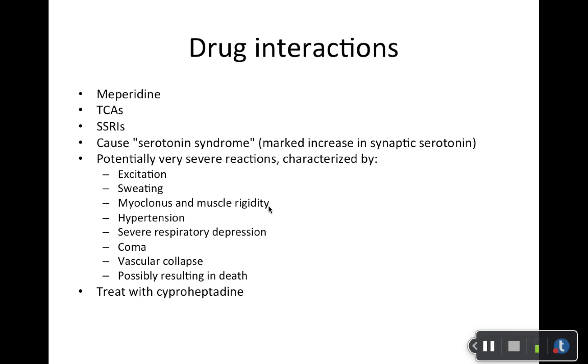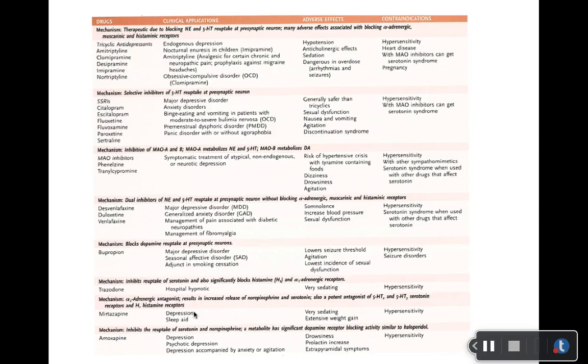Also, you have to be concerned with drug interactions, so please put a note by that. And again, that's another reason why these are not first line, because you'll have to worry about the drug interactions. Here are some drugs that can interact with the MAOIs, and specifically with the SSRIs and TCAs, they cause serotonin syndrome. They can have potentially very severe reactions that can be treated by cyproheptadine, so please note that. But again, another reason why they are not first line.